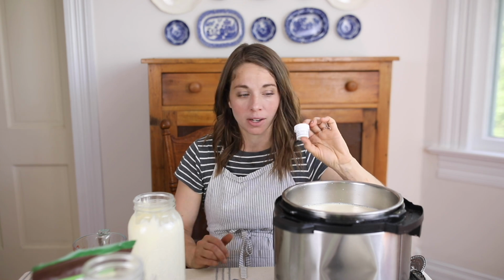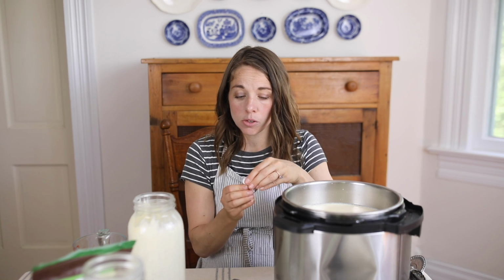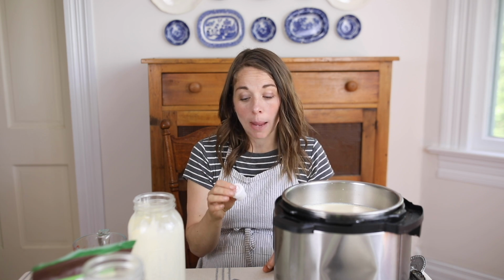I've had such inconsistent results with raw milk yogurt, so I'm sticking to exactly what Wardy says. It's what my sister does too. We just buy this particular culture and it's always delicious, so why fix what isn't broken? Depending on what culture you use, you can look at their directions. This one says to use 1/16 of a teaspoon per gallon, so that's what I'm going to do. There is only 1 teaspoon in this whole thing, but it lasts a while considering that you use 1/16.